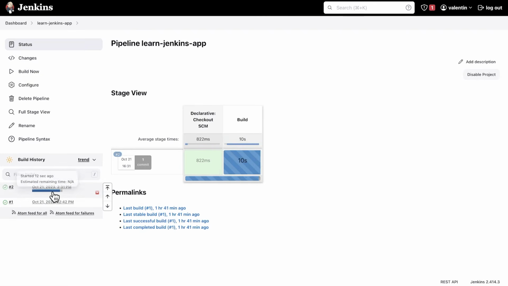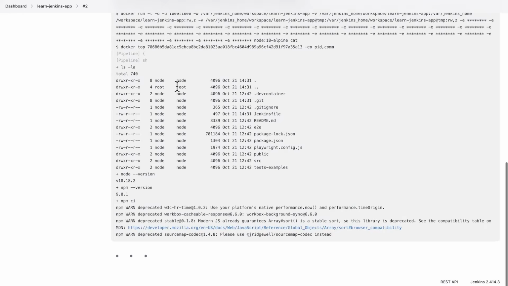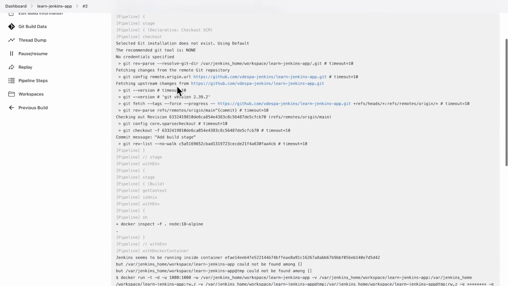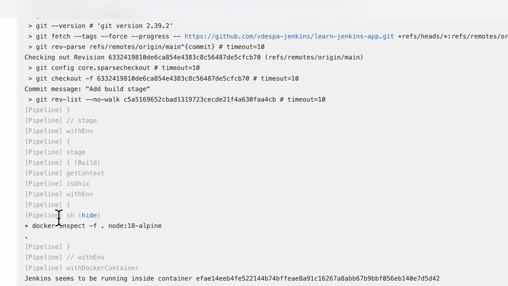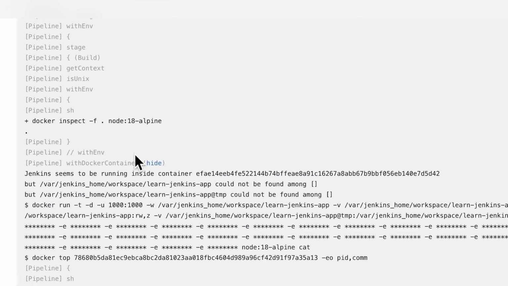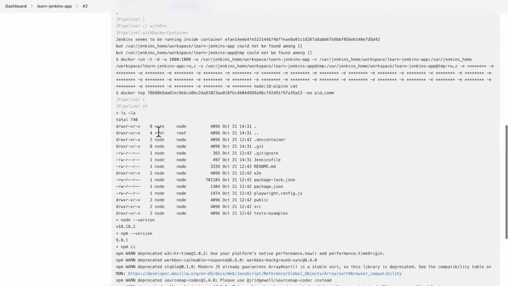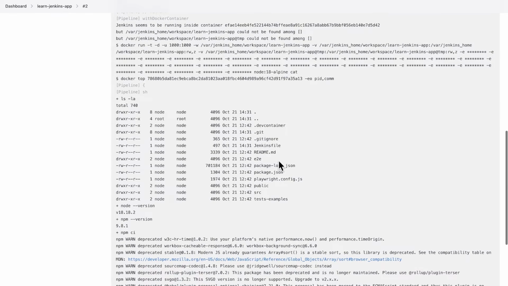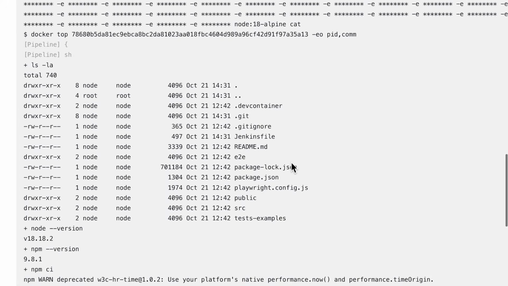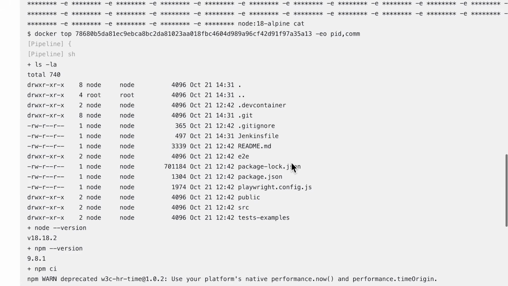We can already take a look at what is happening here. So we can see that, where is it? So we're starting here. So this is essentially the build stage. This is the commit message that has triggered this. We are using this Docker image. This Docker image is being started. This is the first command that we're executing. So I want you to notice that within the files here, we don't have node_modules, and there's also no build folder. So this is the list of all the files and directories available. There's no node_modules there.